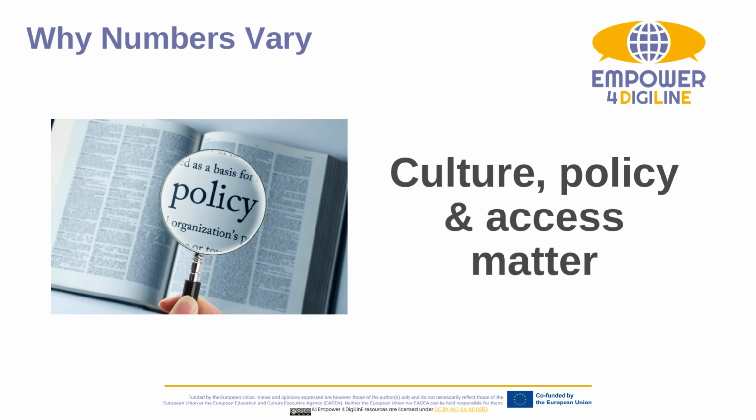Let's take an example. In the UK, dyslexia is widely recognized and many schools screen students early. In contrast, in other countries around the world, the term may not even exist in the official educational framework. Cultural attitudes, access to specialists, and training for teachers all play a role in how visible or invisible these learners are. So while the biology may be similar across countries, the diagnosis rate can vary dramatically.